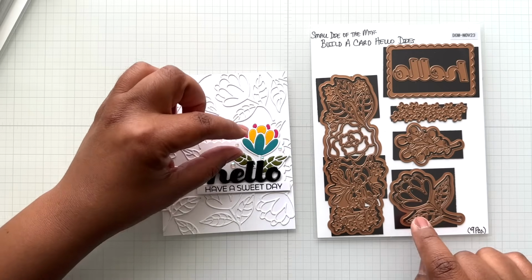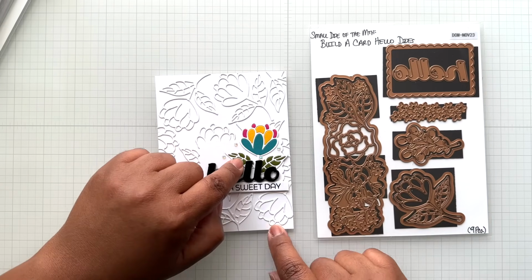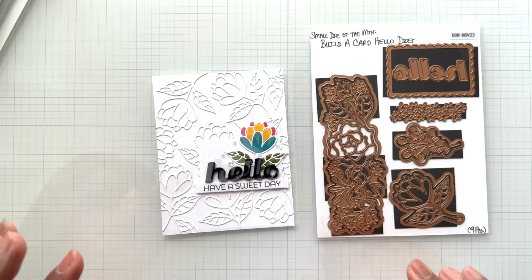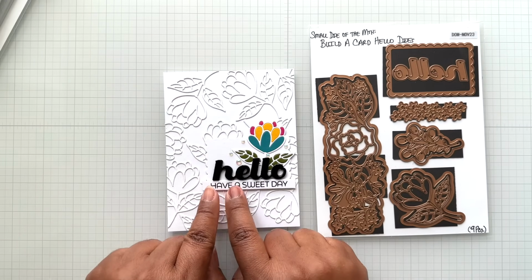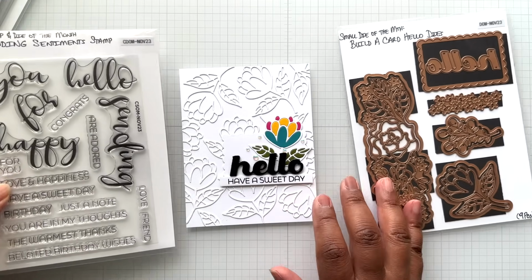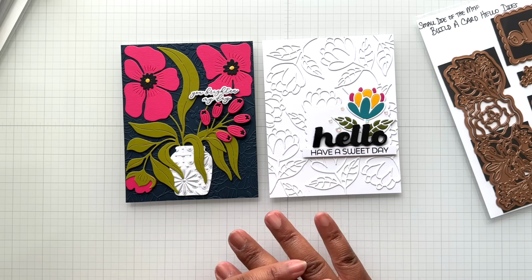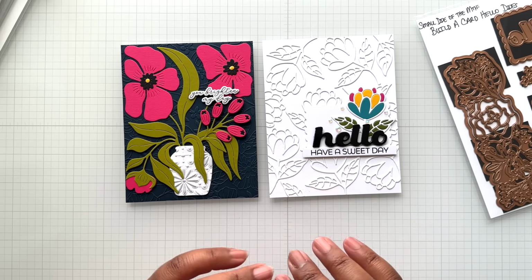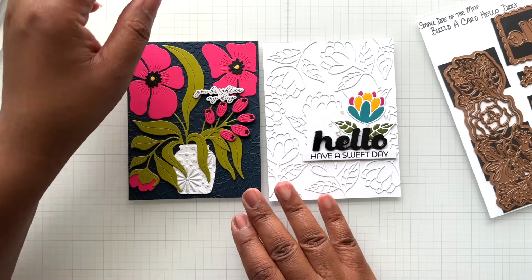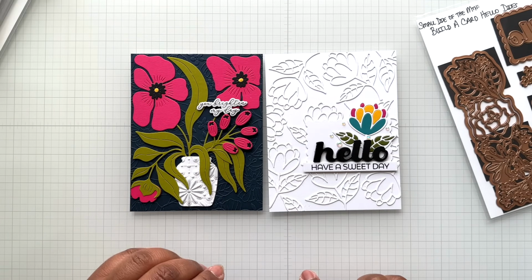Then I took one more of this, put it on the label because I had all this open space, paper pieced back in this part in color, used some gems from my stash, and then finished it off with the sentiment from here. Yeah, I was having fun. See, this is like a completely different style. Both of these, completely different styles of floral card making for me. I was having a ball exploring, oh, this is fun. This is unique. This is different.